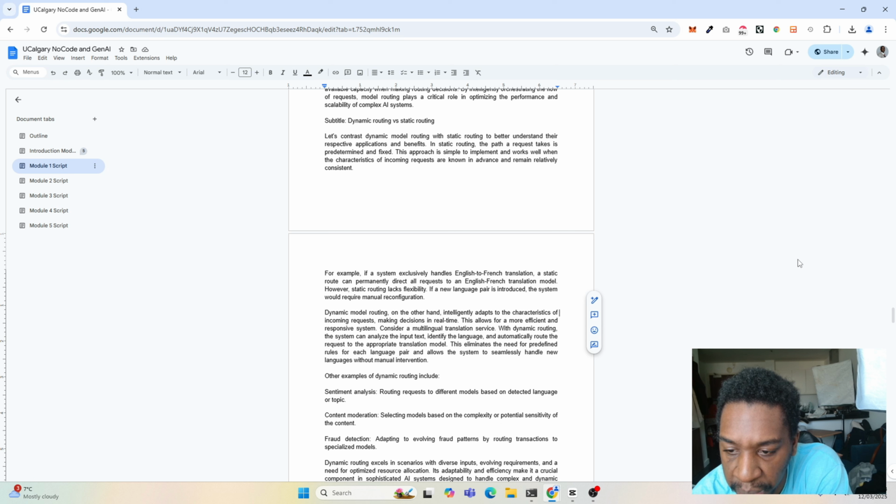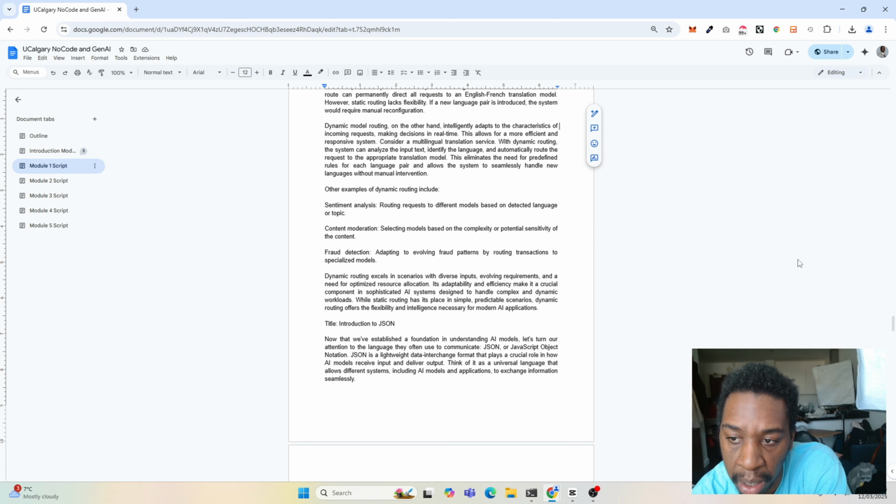This eliminates the need for predefined rules for each language pair and allows the system to seamlessly handle new languages without manual intervention. Other examples of dynamic routing include sentiment analysis, routing requests to different models based on a detected language or topic; content moderation, selecting models based on the complexity or potential sensitivity of the content; fraud detection, adapted to evolving fraud patterns by routing transactions to specialized models.